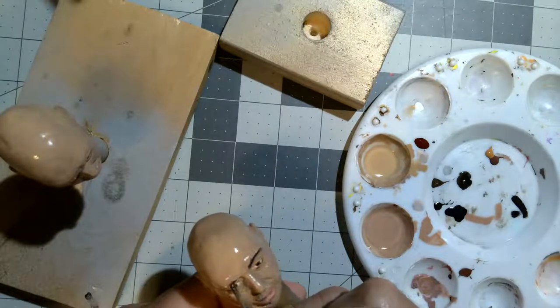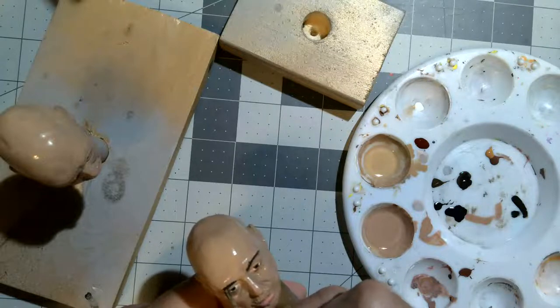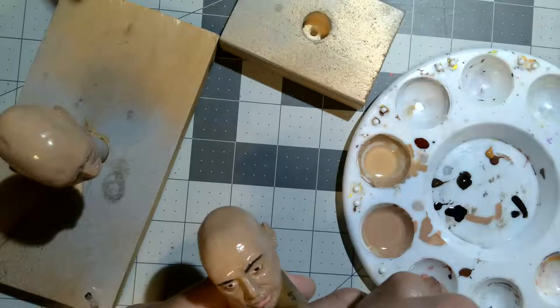My brush is starting to separate. That's never a good thing. It means it's time for a new brush.